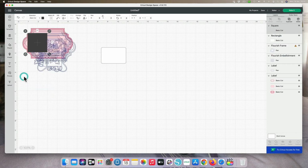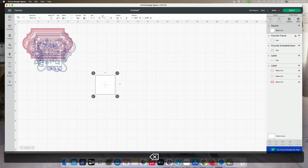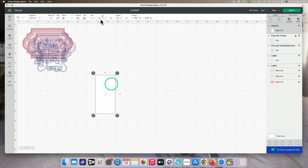Okay, so we're starting off, as I said, in Design Space, and you'll see here that I had a whole heap of different things that I just put on the mat. I wasn't really sure exactly what I wanted to do. I knew I wanted a small card, like a 4x4 card. So the first thing I did was take a shape, the square, from the shapes section, and then I changed the sizing to make it 4x8, because it's 4 inches tall but 8 inches long, because I'm going to have to fold it.